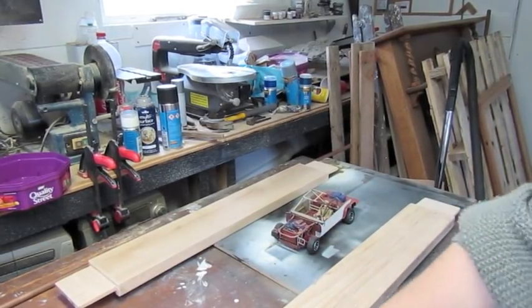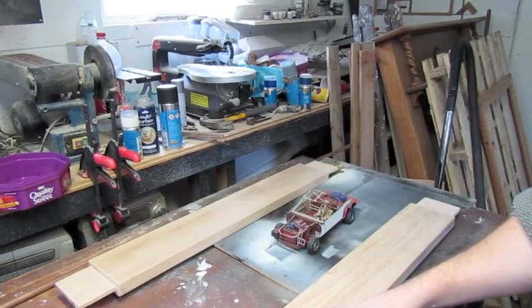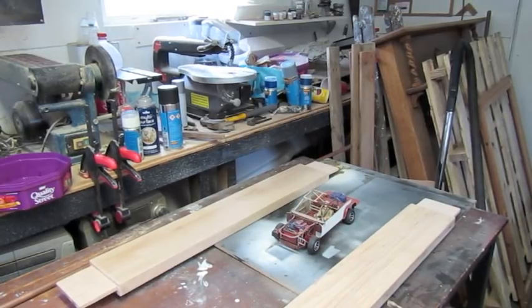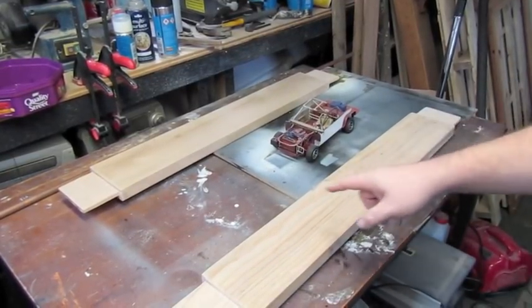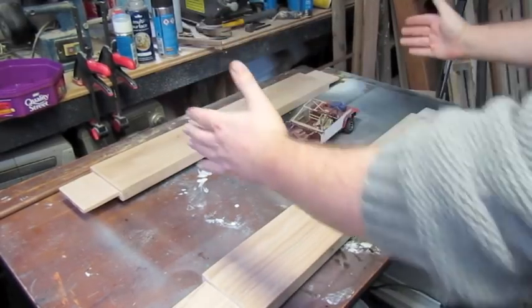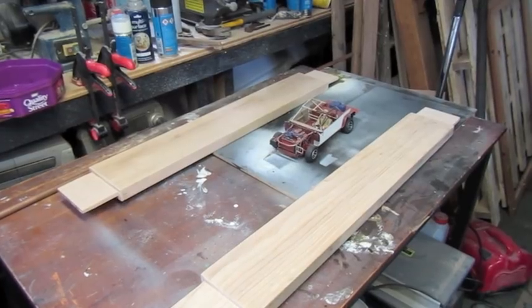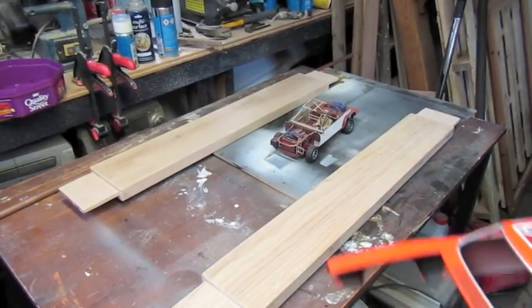I think I'll take these to the table saw, get them cut in two, and we should have enough wood there to do the base. And then what I think I'll do, like with the X-Wing, is we'll just cut a groove on all four sides, and then some glass will just sit over the top of it like that. But I can't order any of that until I know exactly how high this car's going to be jumping, because like I said, with the scale that it is, we don't want a weedy looking jump, do we?